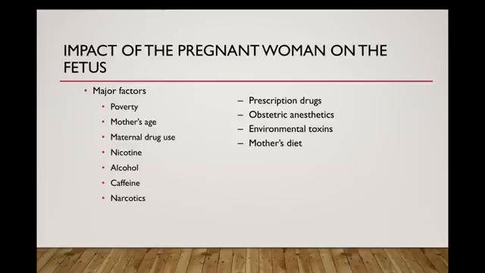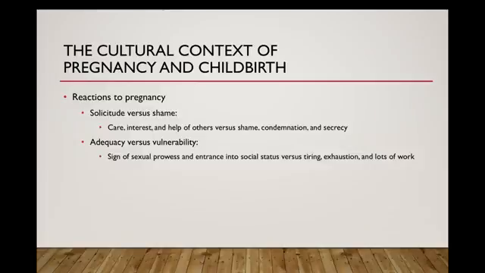Of course, all of these factors can affect pregnancy and the experience that the mother has. Of course, the age, is she too young? Is she too old? Of course, should she continue to use her Prozac or not? And so these are major factors. And then we have at the end, do I have a wanted or an unwanted child? Basically, solicitude versus shame. And am I up to it, or am I overwhelmed by the experience? So that concludes this chapter.